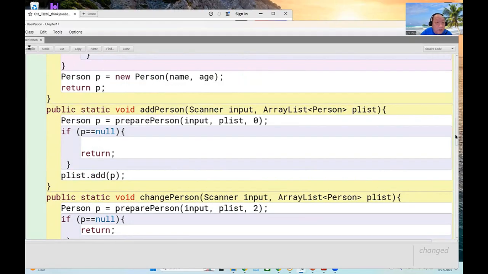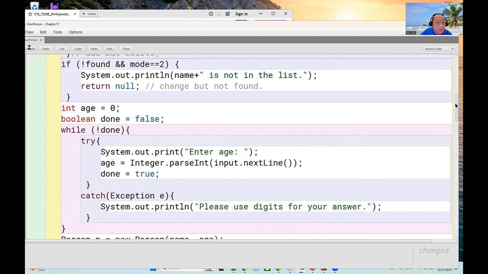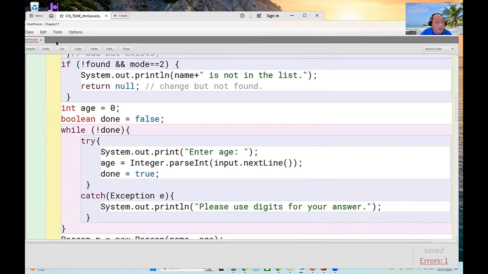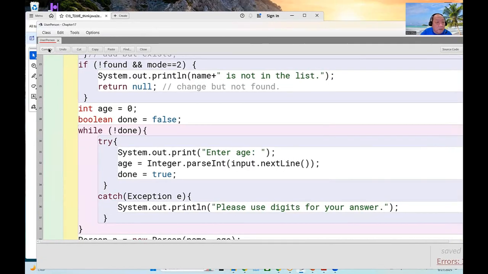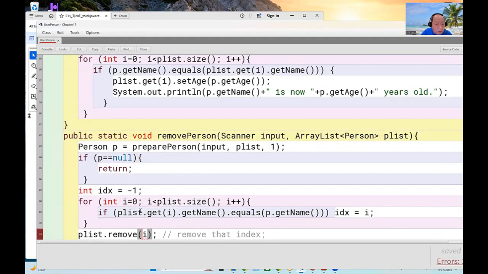You will not go to the asking for the age part. Okay, let's do a final testing. Remove i. Oh, index.